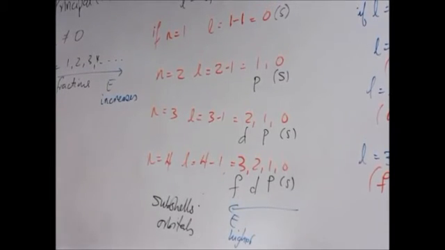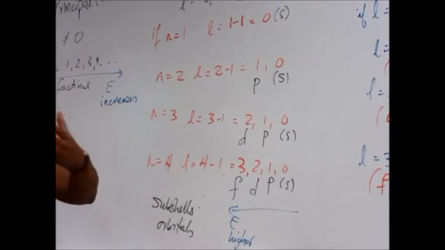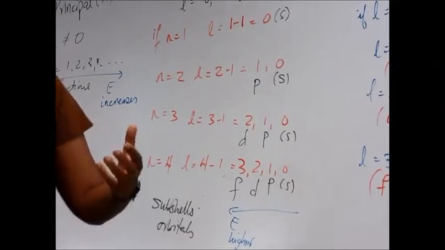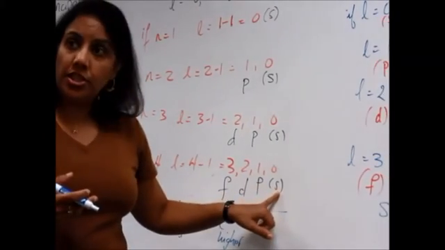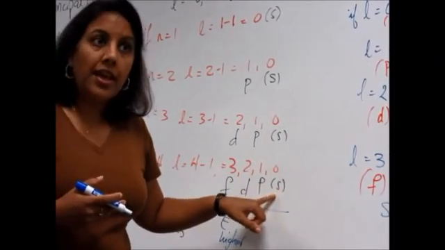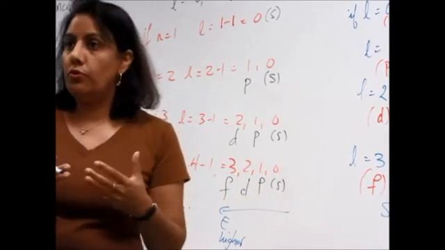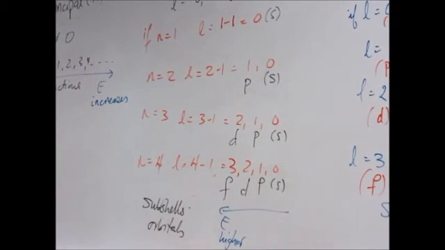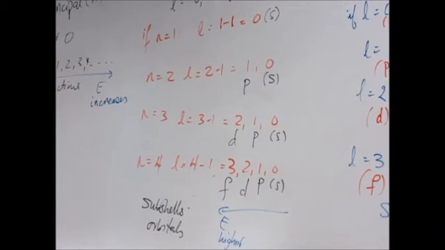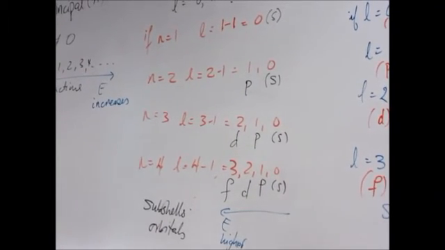So when the electrons are filling into these shells, they will go to S first, and then they will go into P, and then D, and so on. Later on, we're going to have some exceptions also, which I know we all hate, but we gotta live with them. So we'll have those as well.